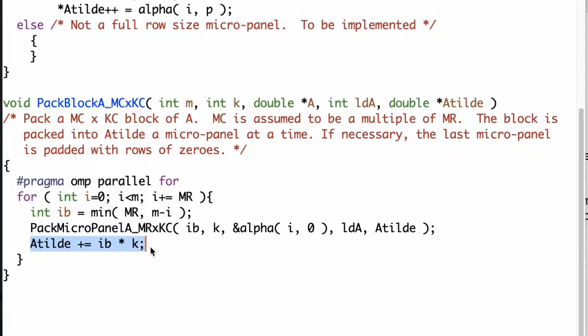So what we want to do is change this for loop so that in the ith iteration you pack into the ith part of A tilde. And then you want to get rid of that. And this would also be a correct sequential implementation. But now, as different threads pick up different iterations, they actually end up packing the correct data into the correct part of A tilde. So go and see if this actually solved the problem.